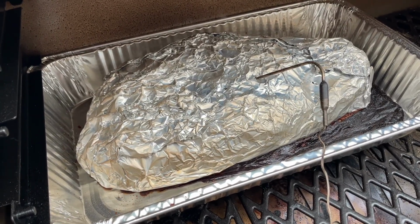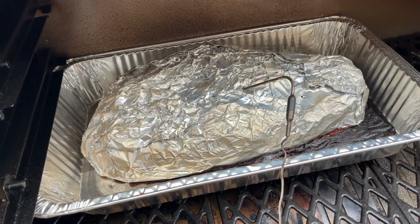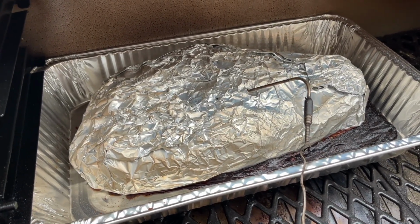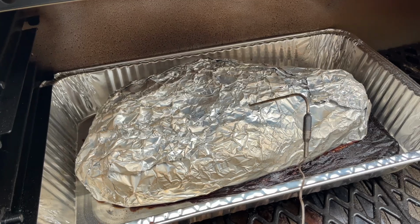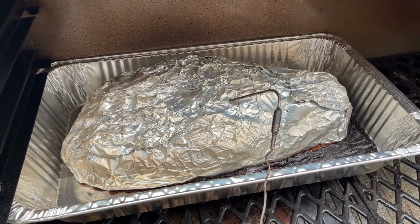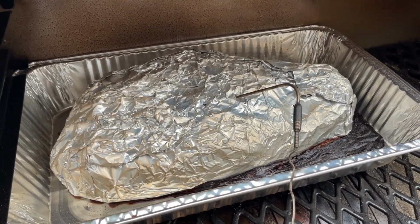And then I'm gonna wrap it up and rest it for 2 hours, and then we'll come in and slice it. It's really important that you open up the foil and let it steam off and allow that bark to reset if you wanna have good bark, and just kind of stop the cooking process from having it be overcooked. So I'm gonna get it in, let it steam off for 15 minutes, let it rest for 2 hours, and then we're gonna slice into it and see how we did. So I will see you guys in about 2 hours and 15 minutes.